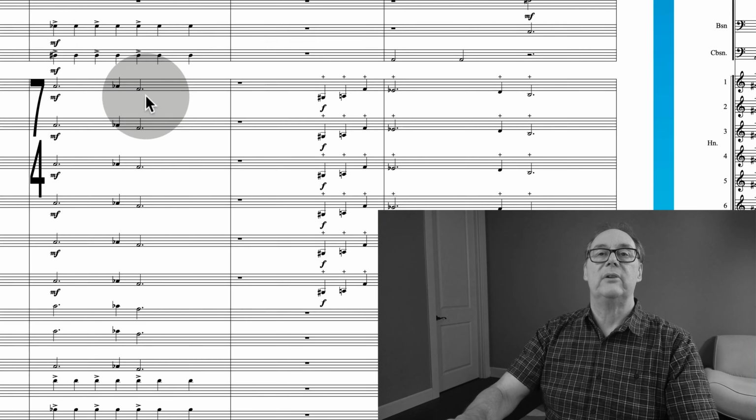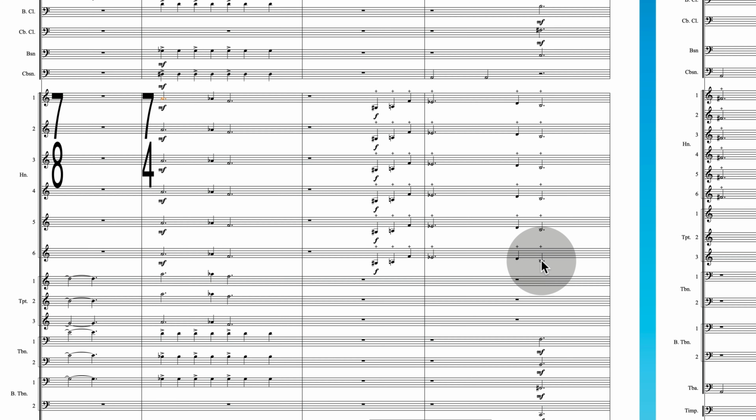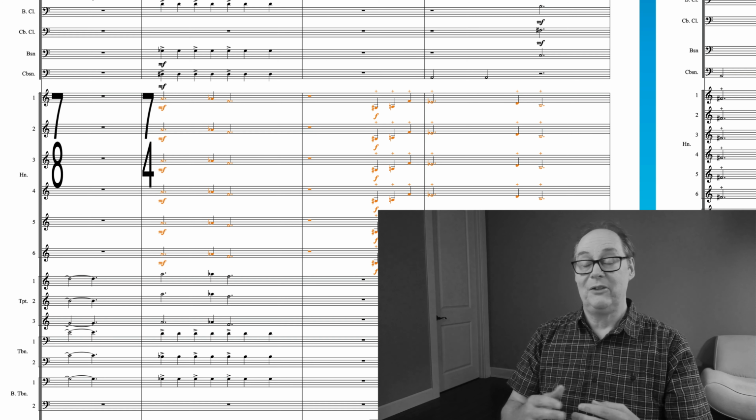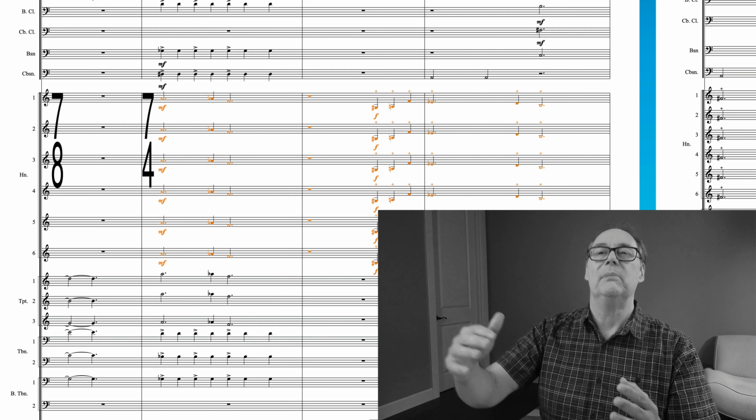Let's listen to what those two different sounds sound like. We'll start with these open notes and then we'll move to these stopped notes. I love that sound of a stopped French horn. It's such a unique color, especially at the level of forte and above.